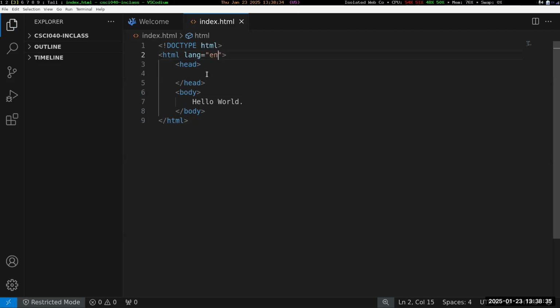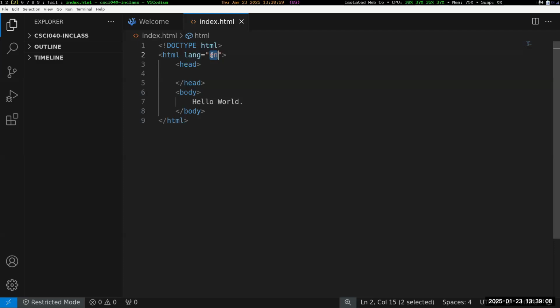It doesn't matter what language you're writing your web page in, though. The tag names and the attributes are always the same. They are always based off of English words here, and it's only the content down here whose language would change. In practice, this doesn't affect anything for humans. What this affects is Google.